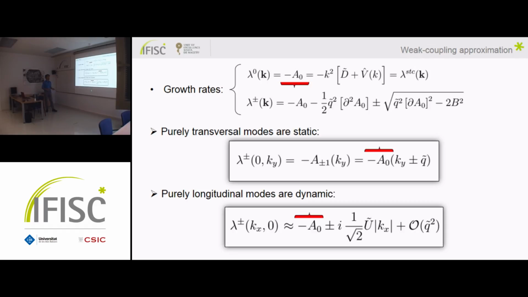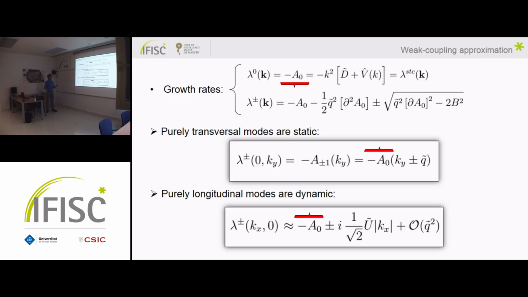Note also that since we have the same solutions for the growth rate, and we are using the same interaction potential as in the static case, the critical value of the diffusion coefficient will be the same as before, and this explains the results that we have seen in the simulations.